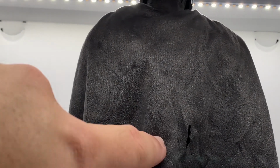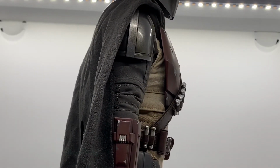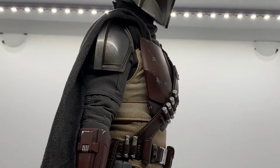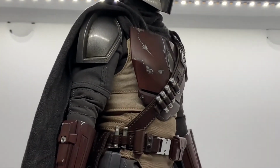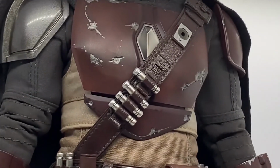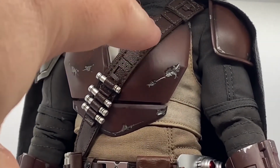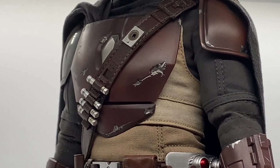This hole right here, this is to place the rifle. And a spot on the back, and we're going to look at his chest plate, strap and ammunition. Look at that. Look at that. That's really, really nice. This hole right here is for the strap of the rifle.